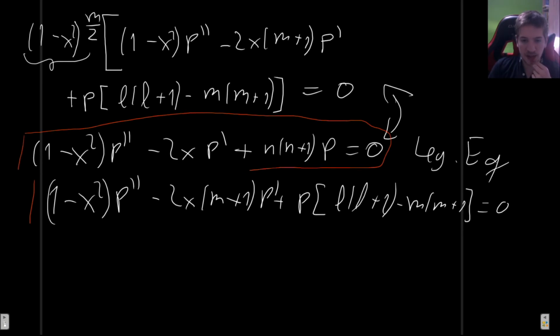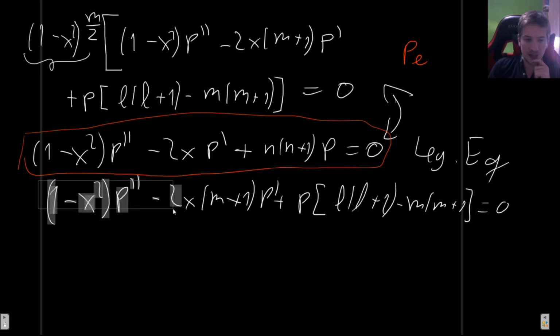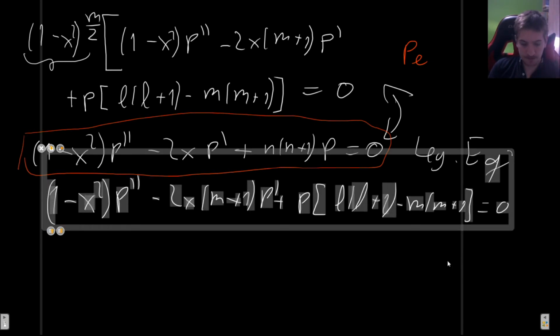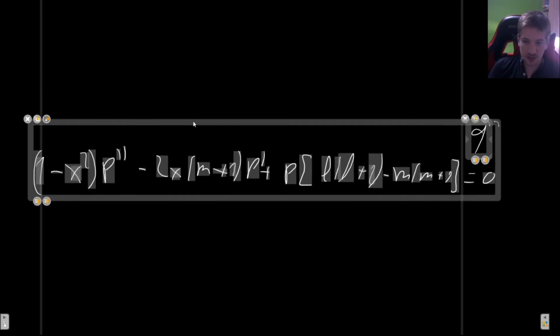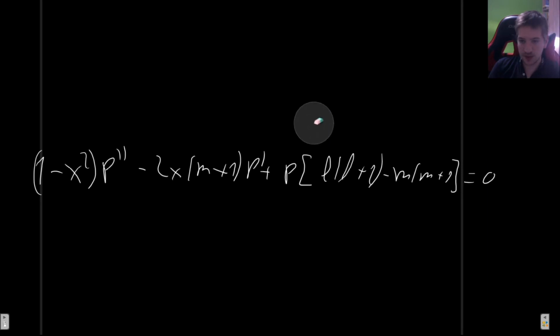So what happens now if m is not equal to 0? Because we know that if m is 0, then our solution to this equation is just going to be the L-th Legendre polynomial. Right? That's what we just determined. But what happens if m is not equal to 0? Because we know L can be an integer, just a general integer. Okay, let me get rid of this. Okay.